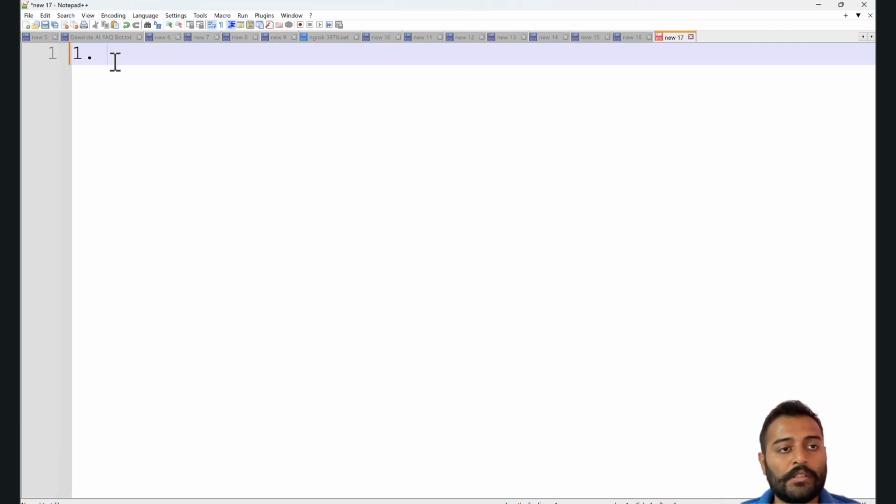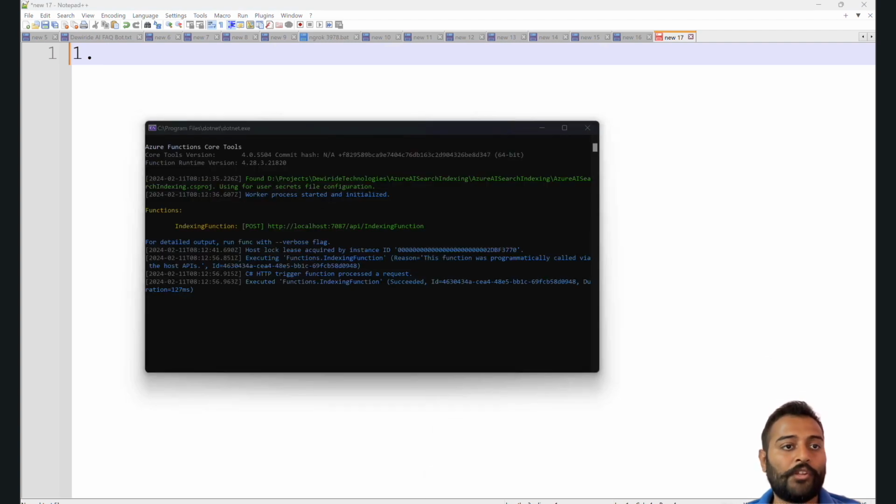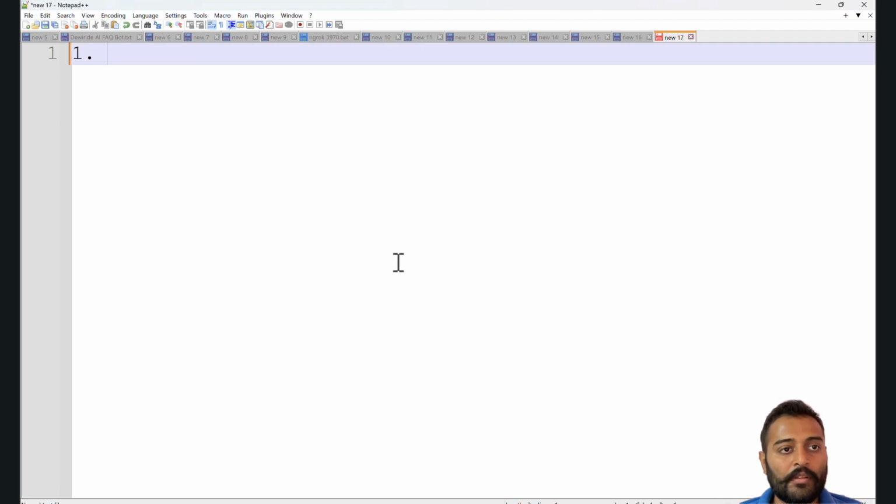So the first indexing type that I'm trying to build is full text search with a JSON file as input.